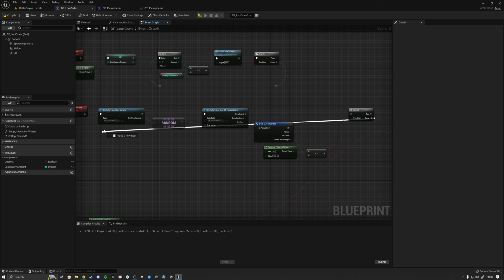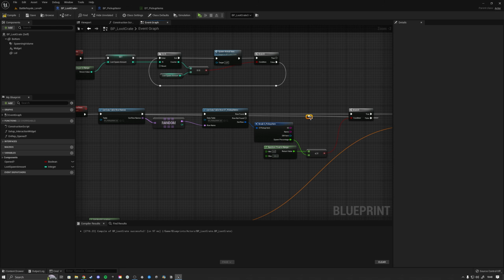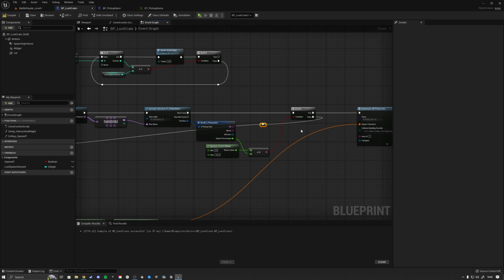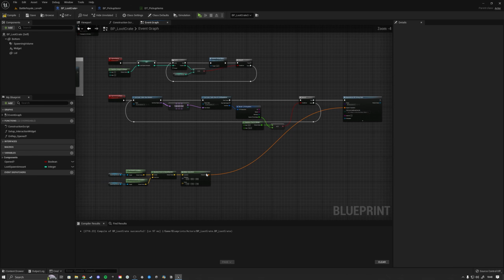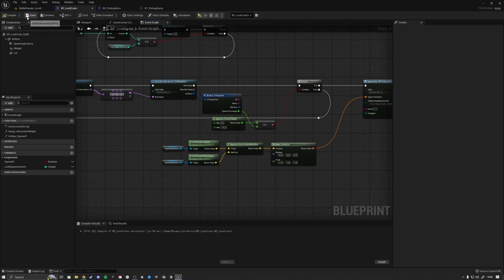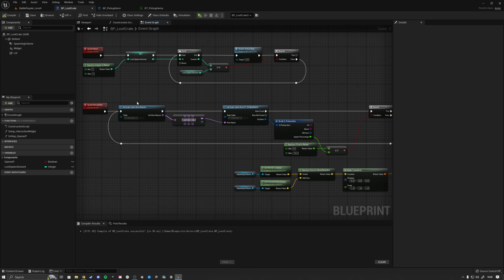So we're going to go off of here and get a whole new item, because apparently we did not spawn this item. So then hook up this and then hook up this and this one like that. This logic can go back here and there we go. So now if we hit compile and save, then basically let's go over it one more time.